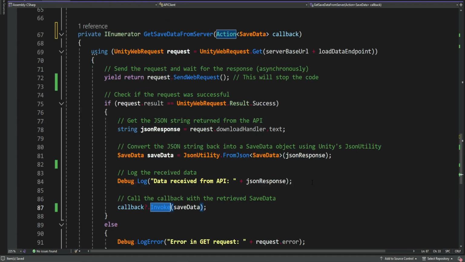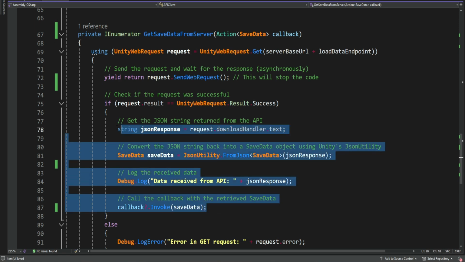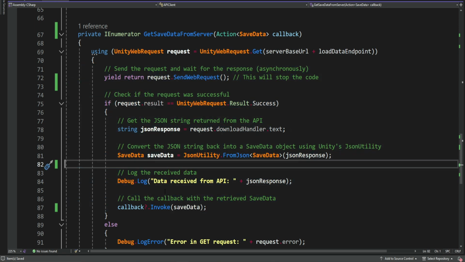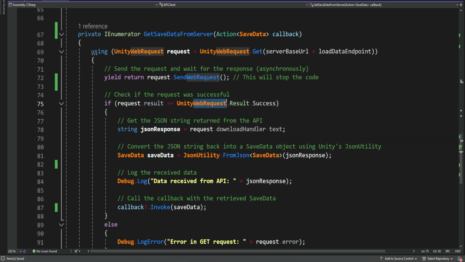Now, this is basic knowledge as far as network requests, okay? So this is not something new. This is not the point of this tutorial. Even this is not the point of this tutorial. The point of this tutorial is to create a server. So if you never dealt with servers, you never used Firebase or Firestore, you never connected to an online database, this is an additional thing that you should learn, because this is not what this tutorial is all about. This is a regular way we create web requests.